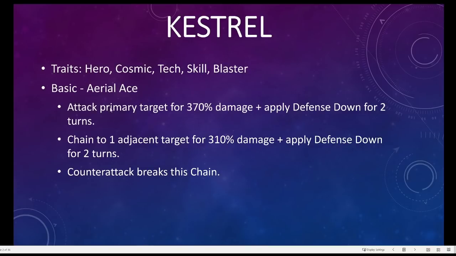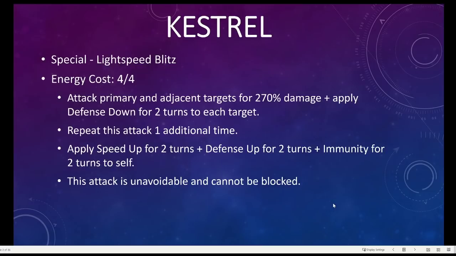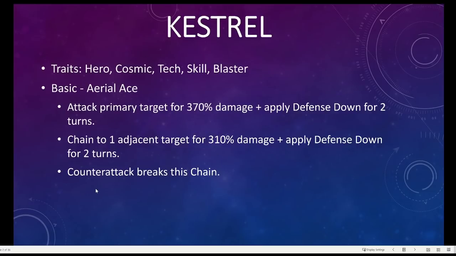Her basic: attack primary target for 370% damage, apply defense down for 2 turns. She changed to one adjacent target, applies defense down for 2 turns. Very similar to Symbiote Spider-Man's basic, just slightly worse than that, but obviously very powerful.